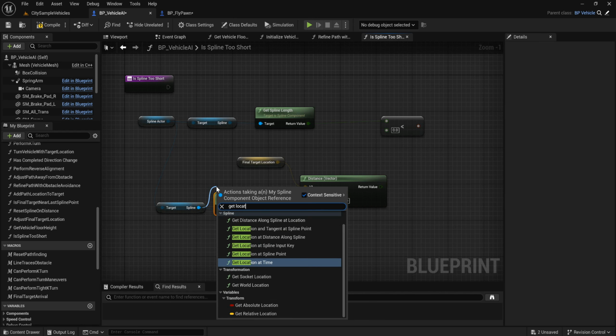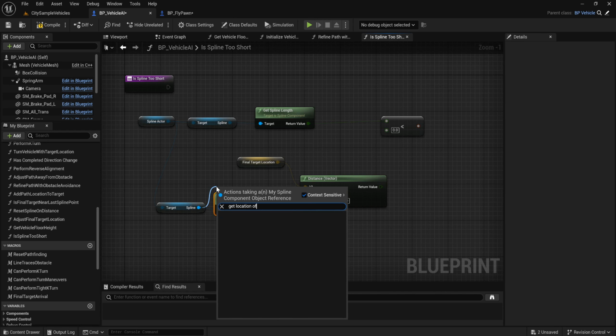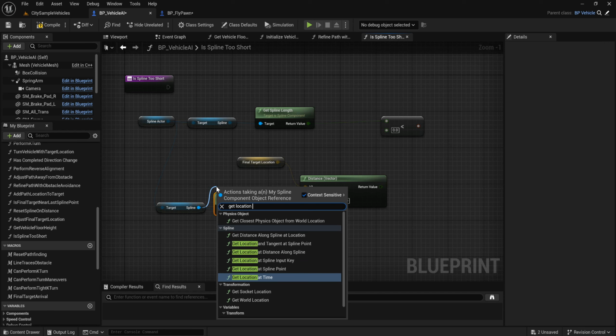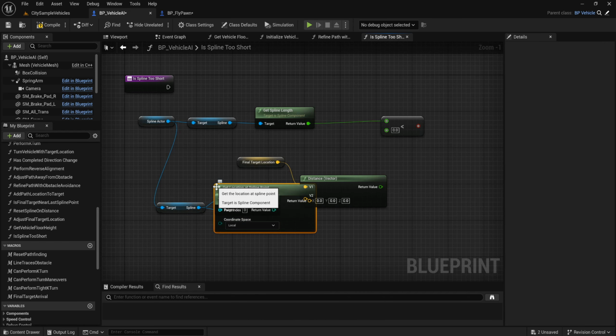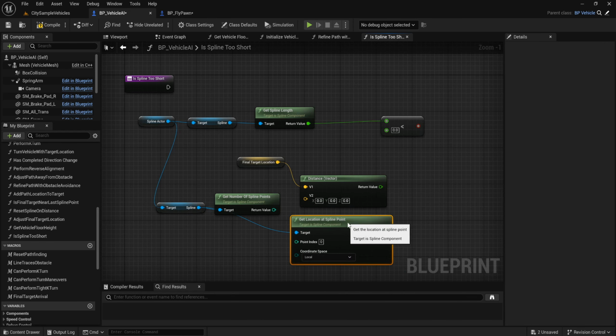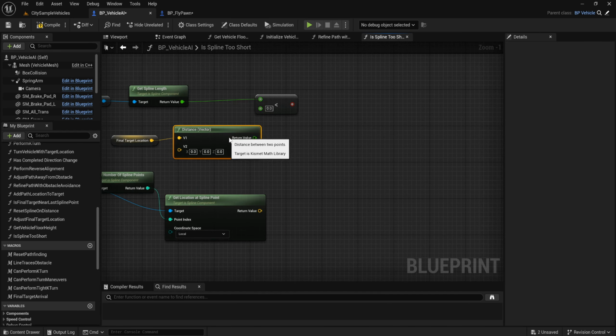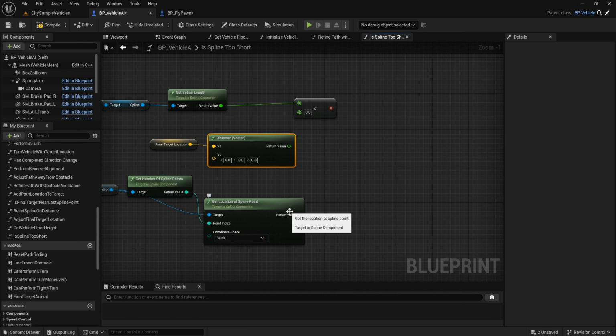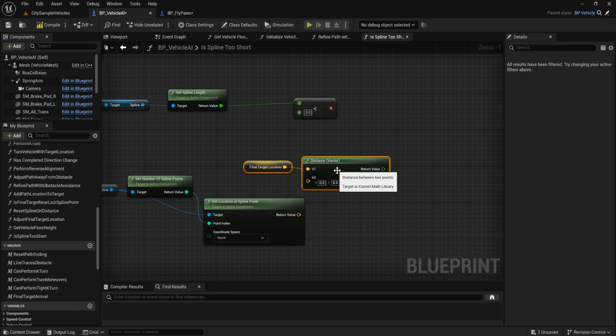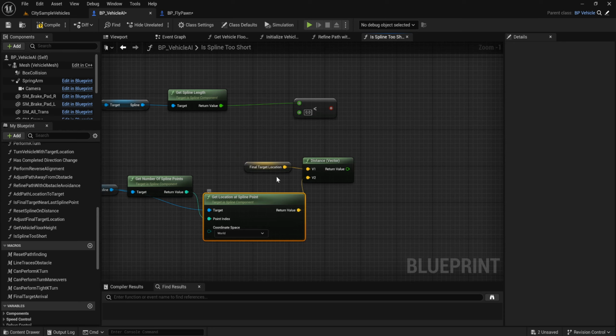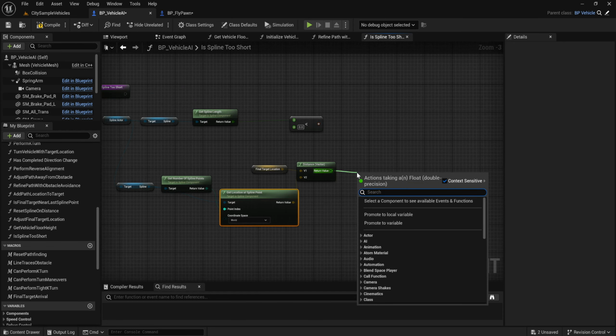Get location of spline point and use this number of spline points as the point index. Set to world coordinate space. Find the distance from this final target location to this location. Check if it's greater.